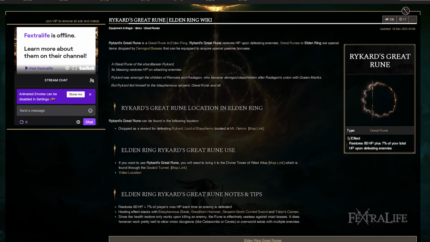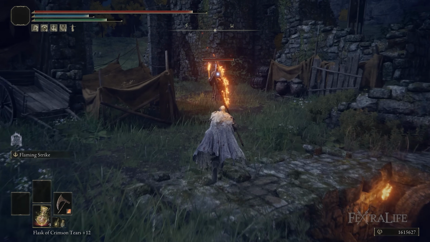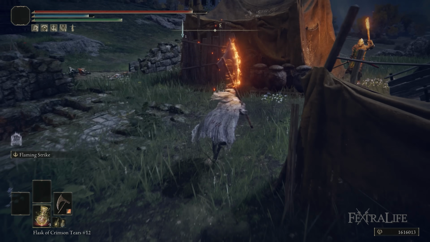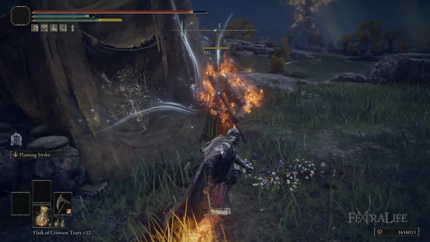Ricard's Great Rune is going to give you HP when you defeat enemies, and since you tend to trade damage a lot with R2s and charged R2s or using Flaming Strike, this is a good way to help you replenish HP without having to use flasks.